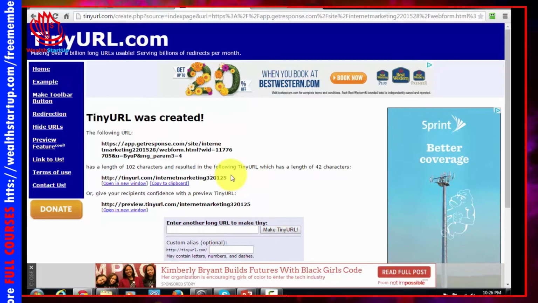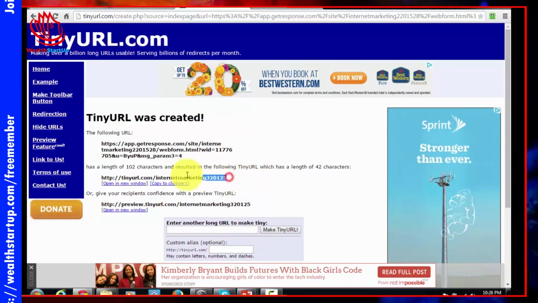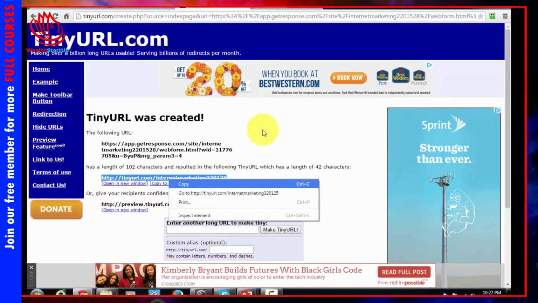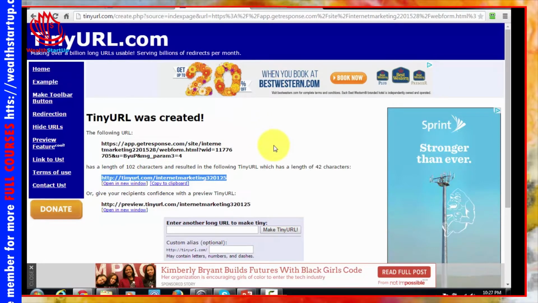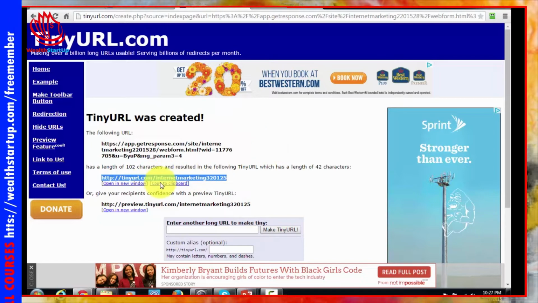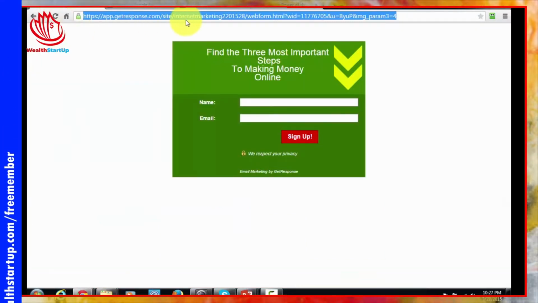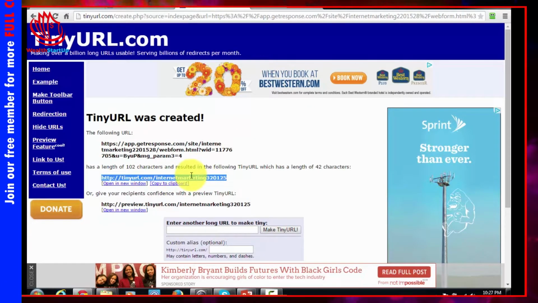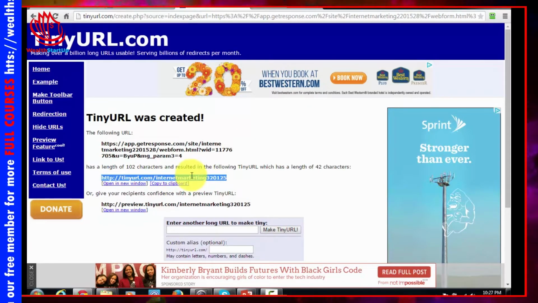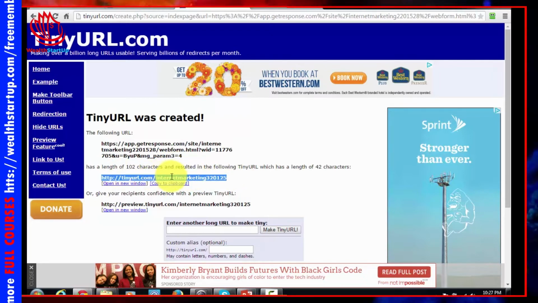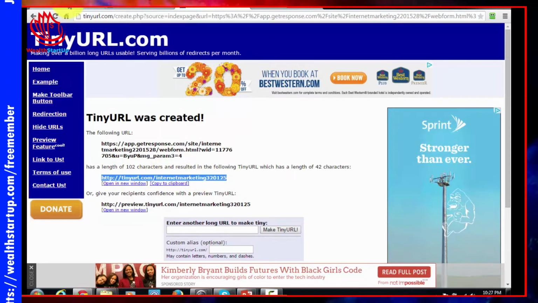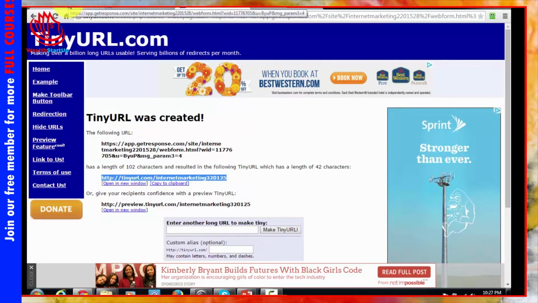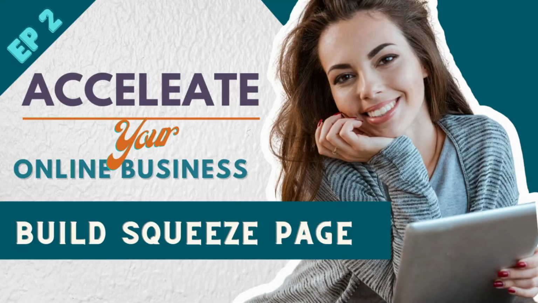So all we've got to do now is take this link and use it around the web. We can use it in our emails. We can use it in some of the links that we present. And this is a lot better than showing people this particular link. And as you exercise the activities throughout the course, you can use this URL to present your Squeeze or Autoresponder page. Okay, so with that, thanks, and I will see you in another video.